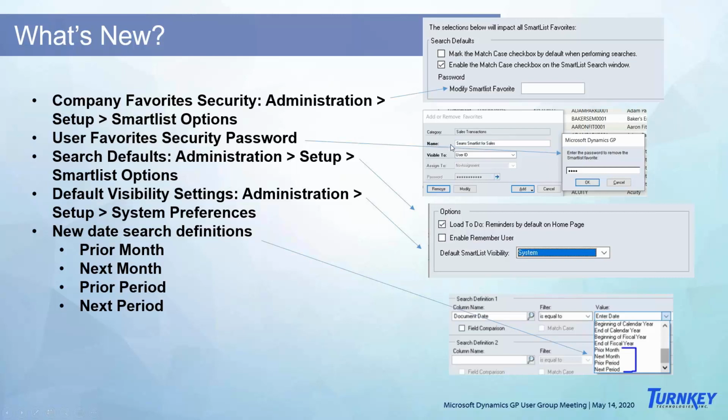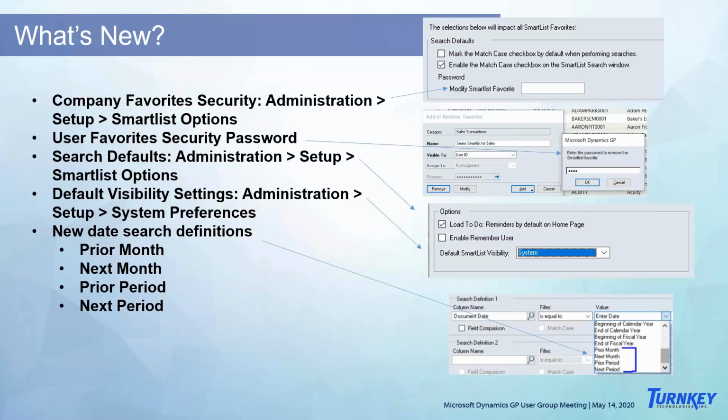The next one below there is your ability to do it at the user level. As you get in and start to define a new SmartList, I can bolt on a password to that, so if somebody tries to remove it or make changes to it, it would prompt for that password and say, hey, you've got to put in the password before you can do anything with it. Now they could create a new SmartList favorite, no issues, and it's their own, but they wouldn't be able to modify the one that you're using out there. Maybe it's used as reminders on multiple people's home pages, or used in other places in the system, and it's a primary business function SmartList, so you don't want people touching it. That password is great functionality. You don't have to add it, but it is available for you to use.